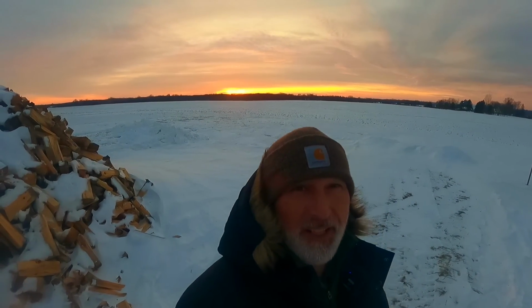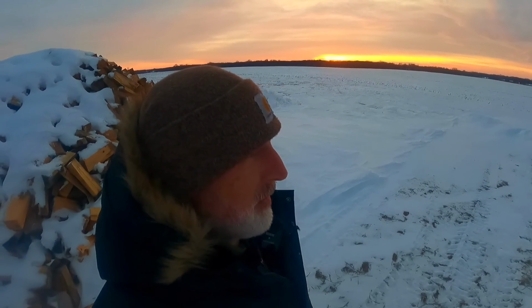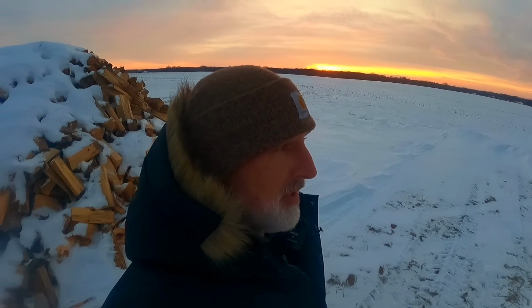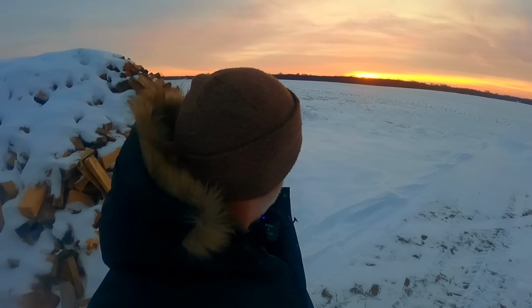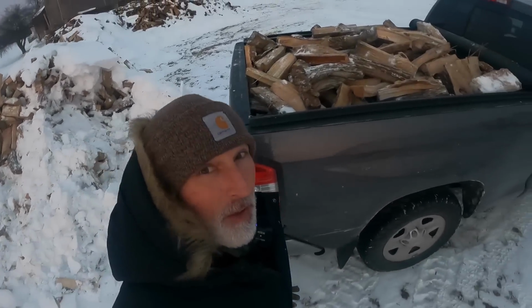It's kind of pretty. In the wintertime, there are some beautiful sunsets. A lot of people don't get to see them because they're inside all the time. They're afraid to go outside because they might get a cold nose or something. But I get to see a lot of sunrises and sunsets when I'm out in the woods, in the wood yard, working out in the open. A lot of times, very pretty sunsets. Pretty much all the time is good out here. I like to just sit and watch it until it gets brighter, because I think it's going to get brighter. But I've got to go deliver some wood, so there it is. Down the road we go.